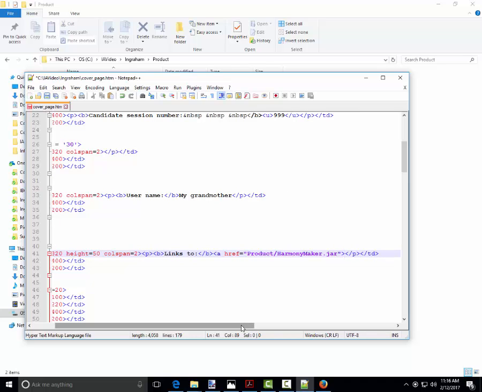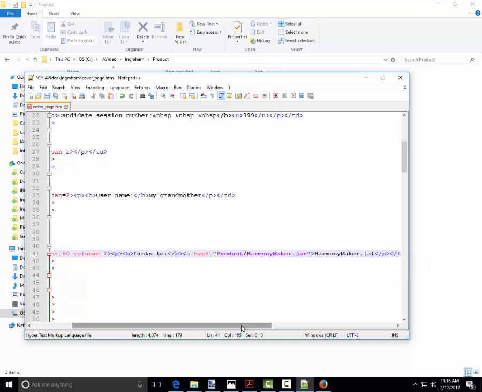And then we have to put the text that appears with this, harmony maker.jar, which is the text that appears.